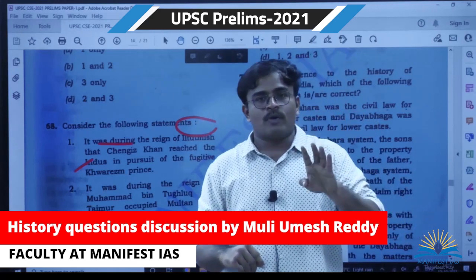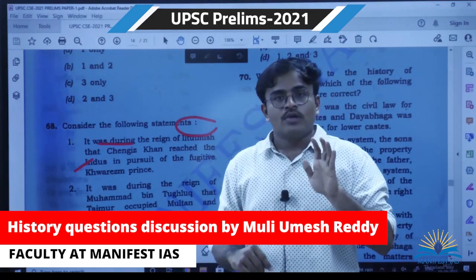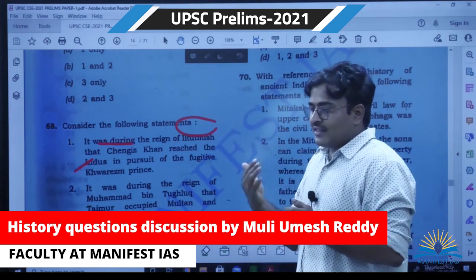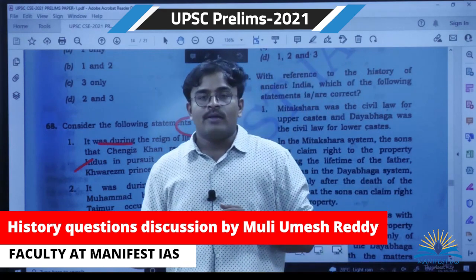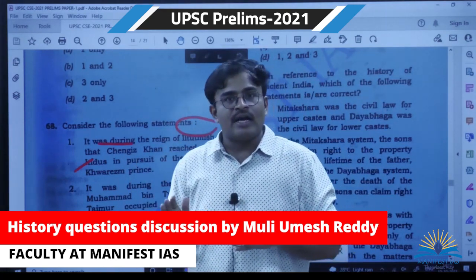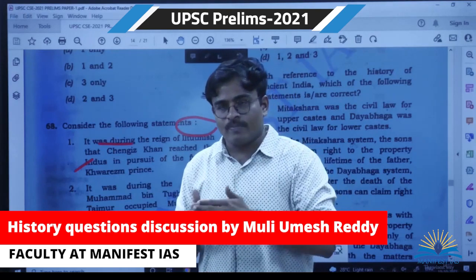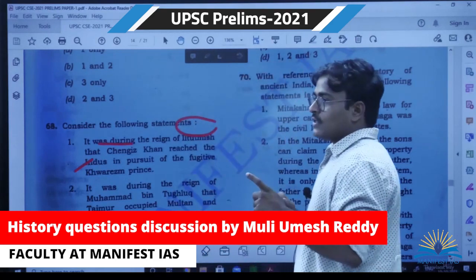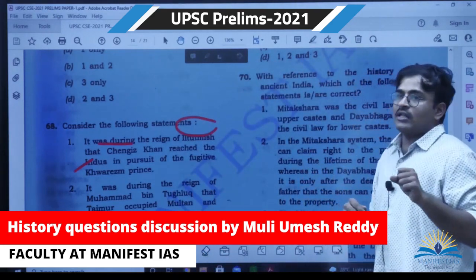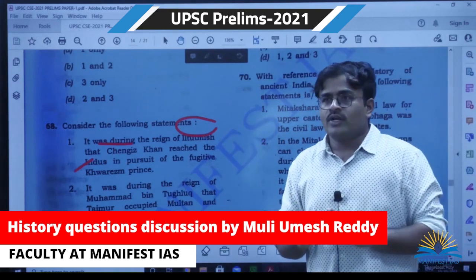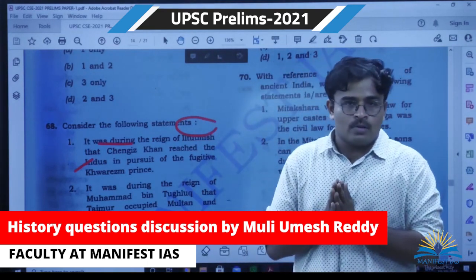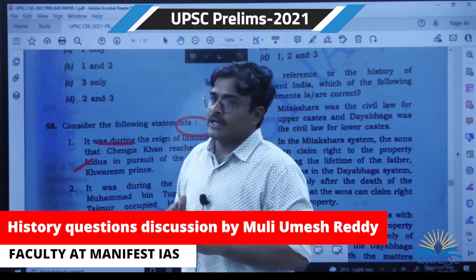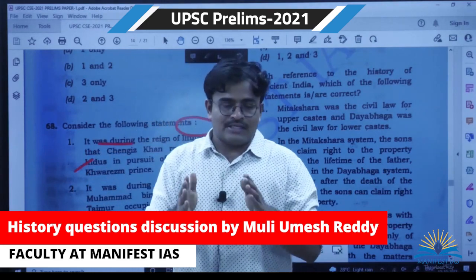Those 4 people, great grandfather, grandfather, father and son, share rights over property under the Mitakshara school, whereas in the Dayabhaga school, usually the property rights are given to the individual completely. It means that once the father dies, the complete property rights go to the son. Before the death of the father, there are no rights to the son under the Dayabhaga school. There is complete transfer of property in Dayabhaga, whereas in Mitakshara, there is coparcenary sharing of rights. That is the second statement. And the third thing is that both the Mitakshara and Dayabhaga schools don't deal with the property rights of women. Both of them don't give any property rights to women. But in the Dayabhaga school, there is a provision to provide property rights to widows. But that cannot be considered a central fact here.